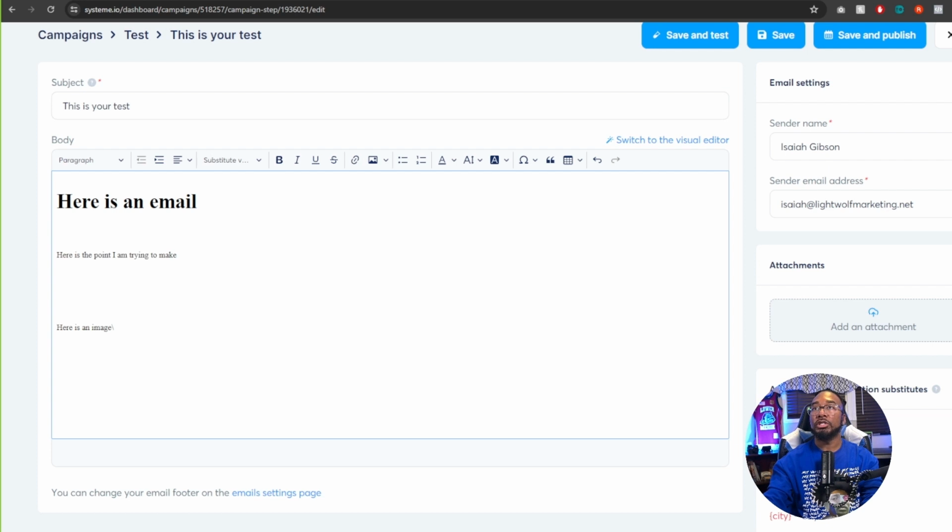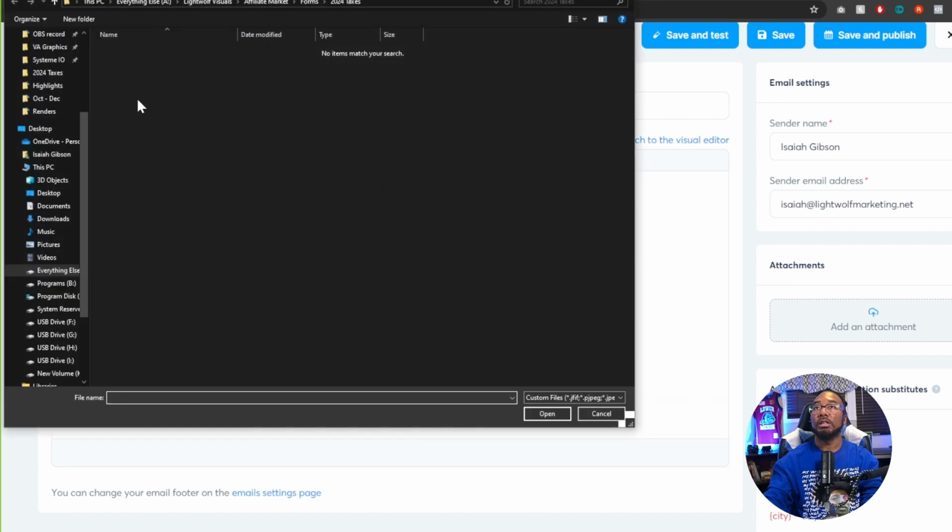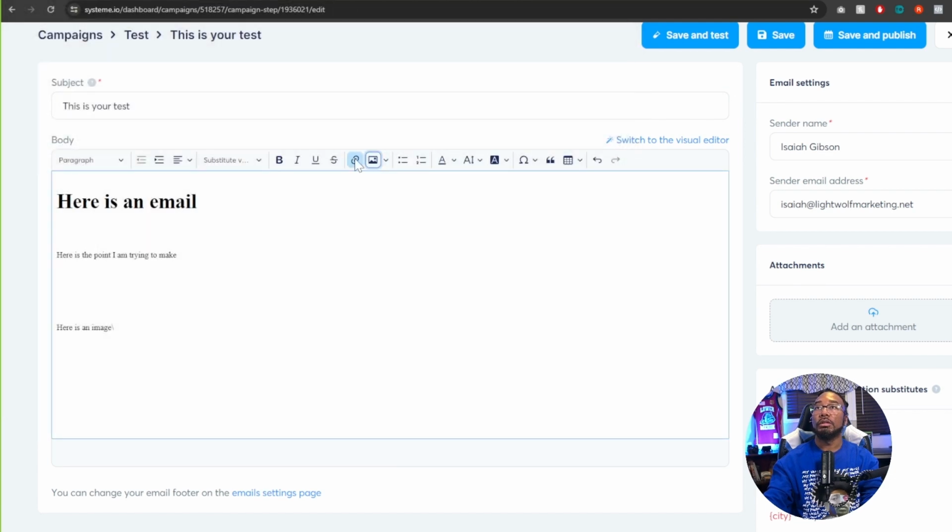You can also add images pretty easily. You go over here where it says image. You can insert it via HTML, or if you already uploaded one, that's where you would upload your images from your desktop or wherever you want to upload it from, your hard drive or something like that. And if you want to add a link, you just highlight the text, click on the link button, and just paste in your URL there. It's pretty simple.